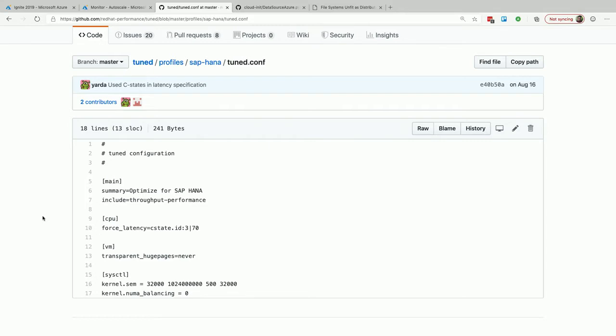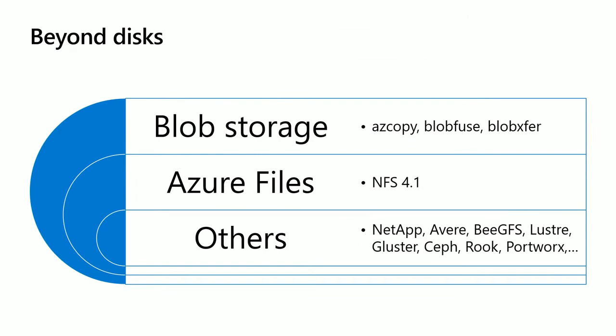I think we also need to talk a little bit about what's out there beyond disks. And again, in this conversation of file systems as backends for distributed storage, it is important to revisit some of these things because they keep evolving. Blob storage is something that has been out there since the beginning of Azure, but the tooling has evolved. Today, we see more customers leaning towards newer tooling, such as blob transfer, as well as in some cases using a better supported and more active Fuse implementation of Azure Blob Storage.